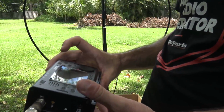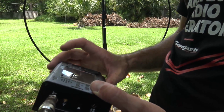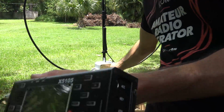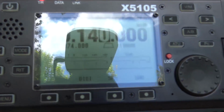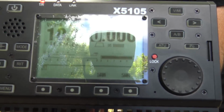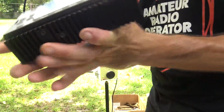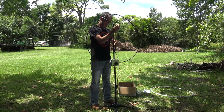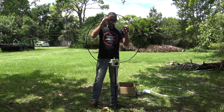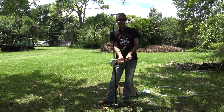I think I can go all the way down to 30 meters on this single loop. Let's try it. 10.140. Let's try this. We're gonna go to AM. Okay, here we go. There you go. 30 meters, all forward, 0 reflected. It's one of the great things about this Chameleon F-Loop 2.0, is now I could take this apart in a matter of minutes. For those who are traveling or portable, you'll be back on the trail with your QRP gear in no time.